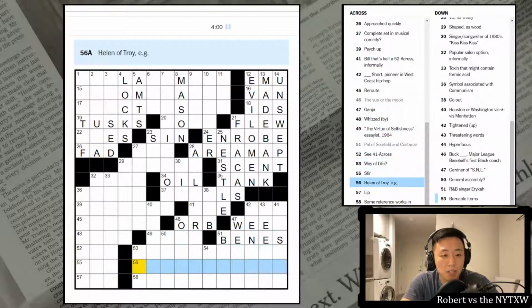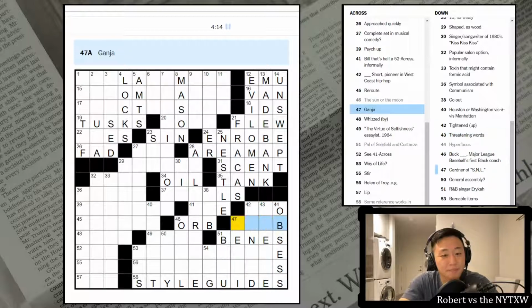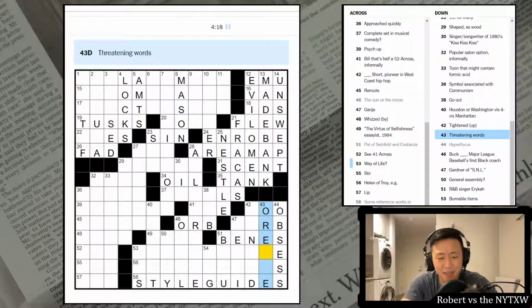Way of Life. Stir. Helen of Troy, e.g. Lip, and some reference works in newsrooms. Style guides? That does fit. Hyperfocus. Obsess. It's probably not weeb, huh? Threatening words. Or else, maybe? Oh, is it gonna be herb? Could be. Tightened up.